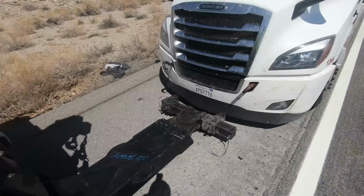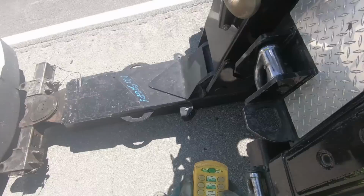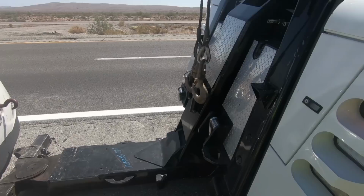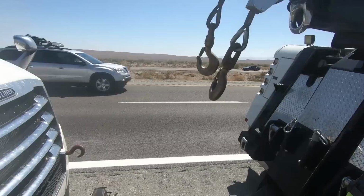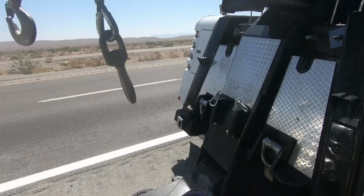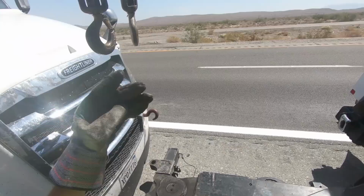See if we can work the controls from here. So when you're doing it like this, remember that your boom isn't independent from your underlift. So you're going to have to use cable to lift the tractor and tilt. You know what I mean? You can't just boom up, because the boom's going to go with it, and the oil pan sits really low on this thing.